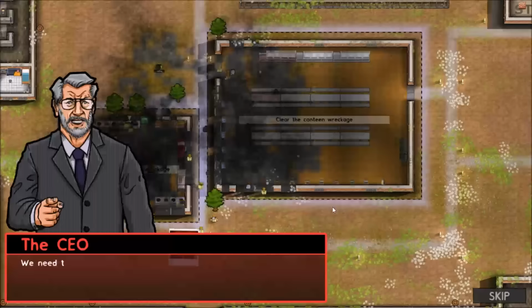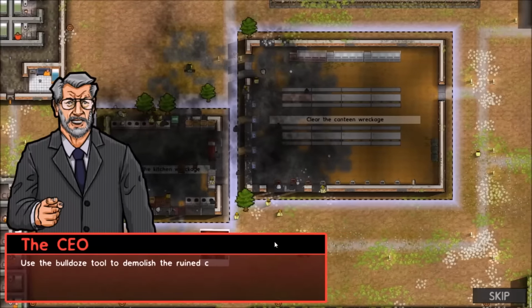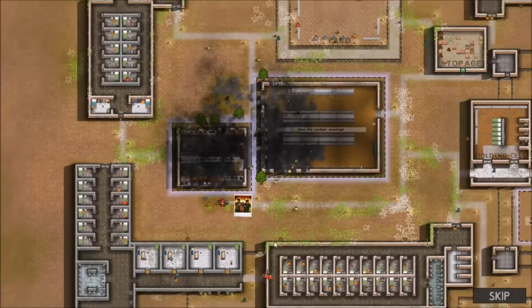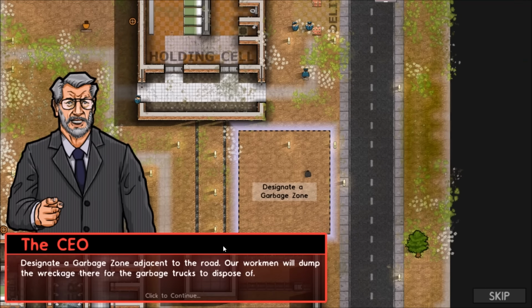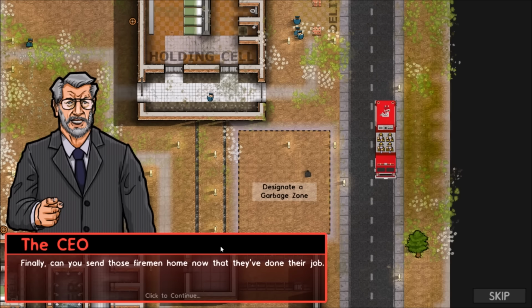Okay. We need to clear up this mess. Use the bulldoze tool to demolish the ruined canteen and kitchen. Need to remove all the debris. What? Debris? Designate a garbage zone adjacent to the road. Our workmen will dump the wreckage there for the garbage trucks to dispose of. Finally, can you send those firemen home now that they've done their job? Already done.